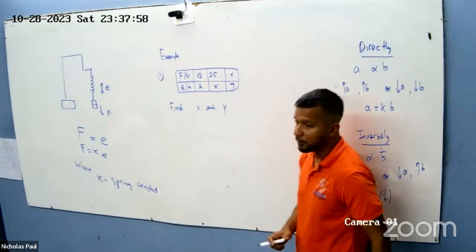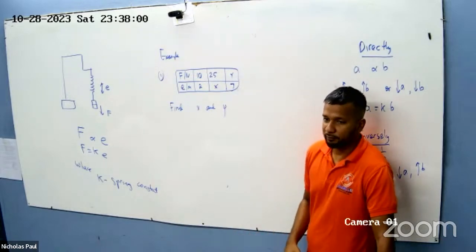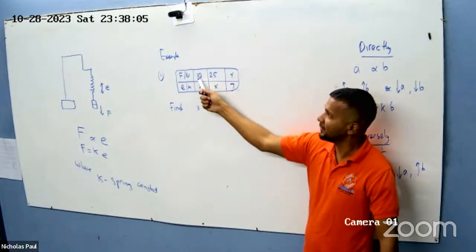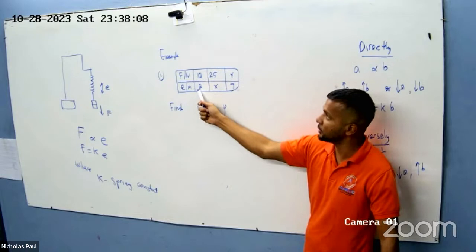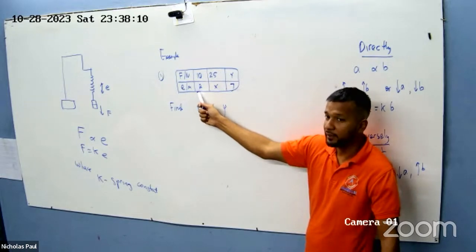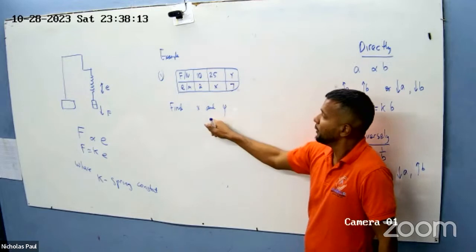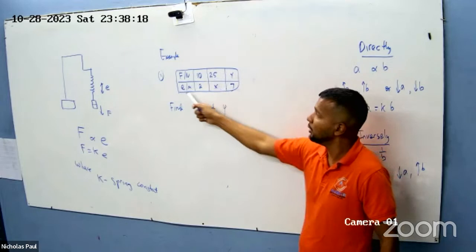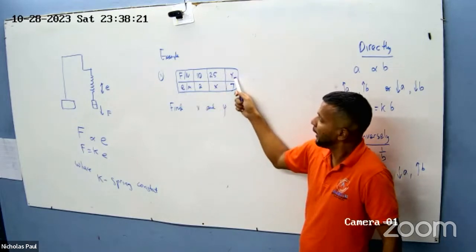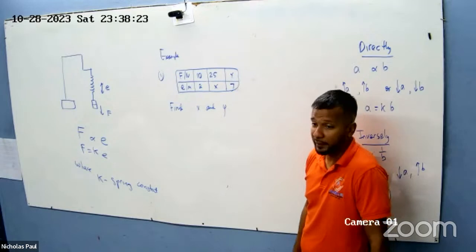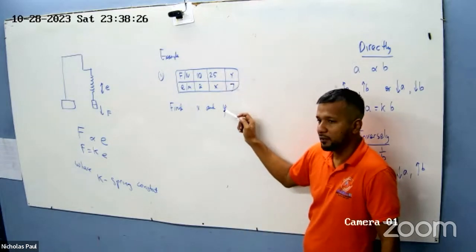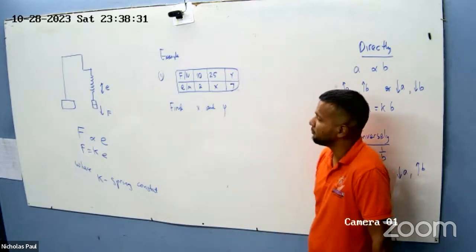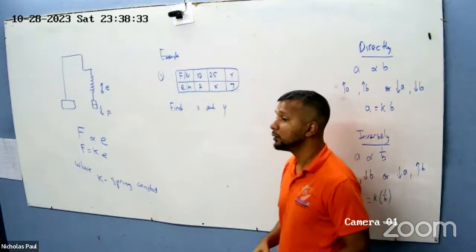All right, so look here. Let's say we did an experiment, and in the experiment we add these forces. We add 10 newtons and we got an extension of 2 meters. How would we be able to figure out now, if the force is 25 newtons, what the extension is? Or if the extension is 7, what is the force being applied? How could we figure out X and Y without actually having to go and do the experiment?